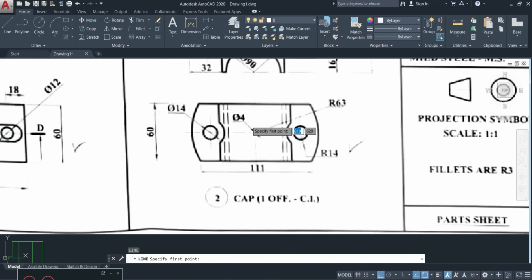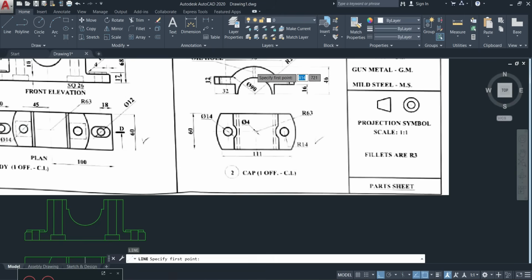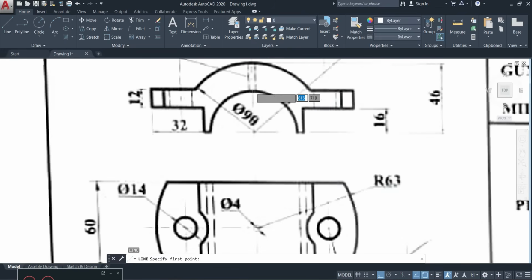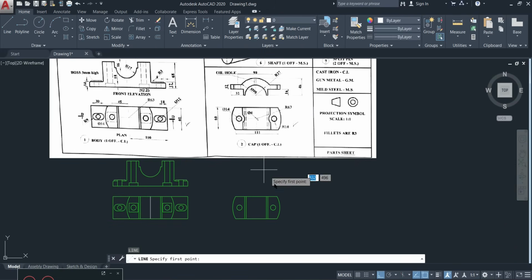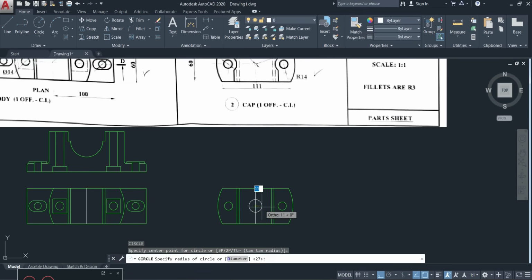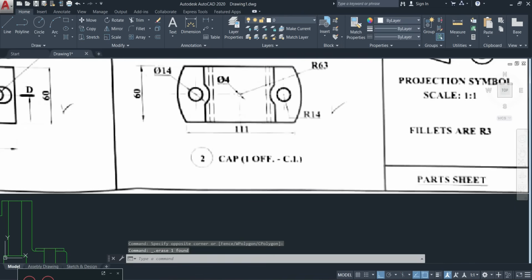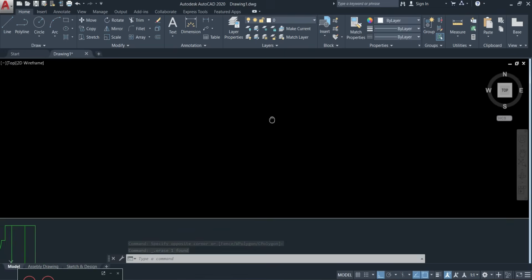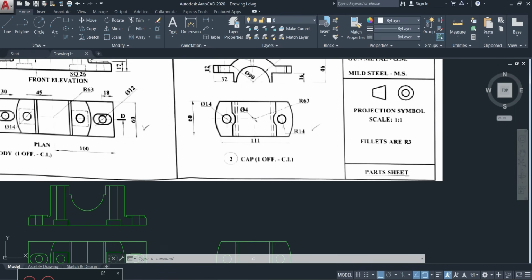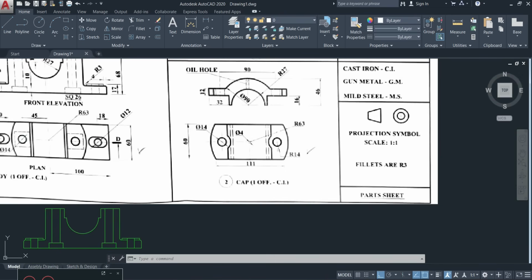This 4 millimeter diameter here is this hole here. I think they mentioned it in the description, so that's what we're going to be doing. Smack in the middle. We're going to do that 4 millimeter hole. Circle, enter. So the radius is going to be 2 if the diameter is 4. So that's our little oil hole, as they say. This curvature part here, we're trying to figure out how we're working that one out, where it comes from.